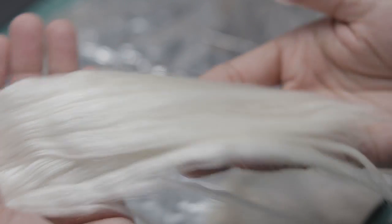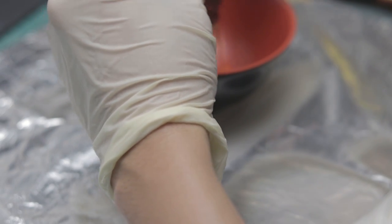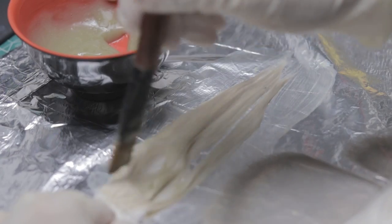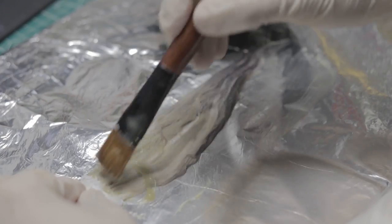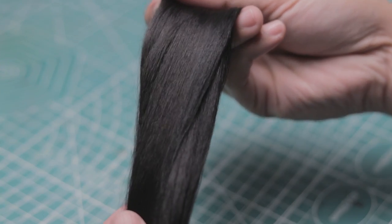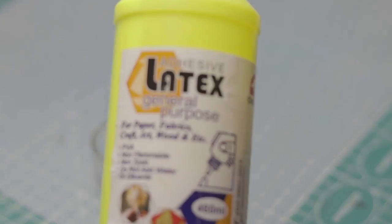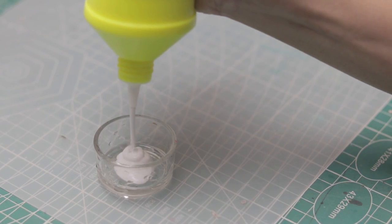Moving on to the hair, we will be using these alpaca fibers, but first we are going to dye them black using human hair dye. Next step is to make hair wefts by gluing the fibers using PVA or latex glue.